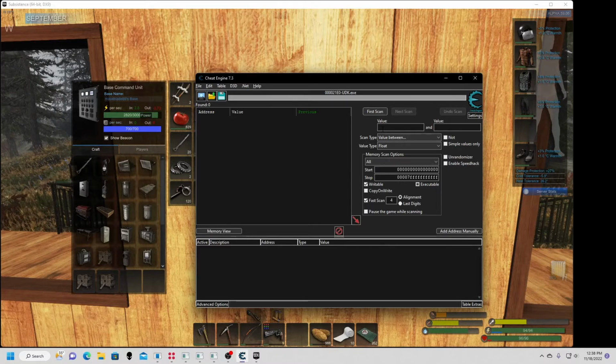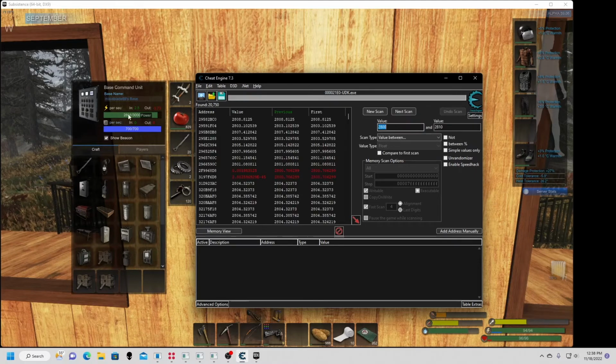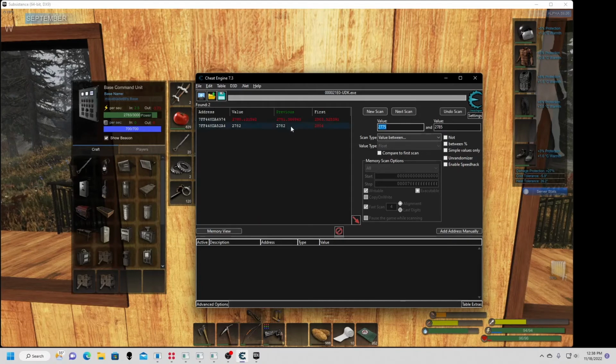So let's just pick a number. It's 28 right now, so we'll go 2800 and we'll go 2810. We'll narrow it down quite well. Do a first scan. The closer you keep your number, the less results you have. So now we'll do 2775 and 2785 because we're almost at 85. And there it is right there.